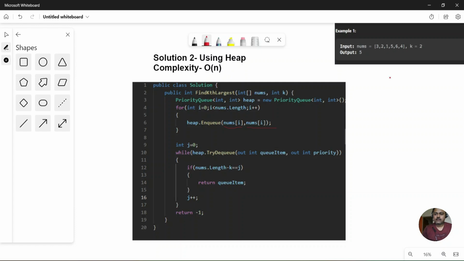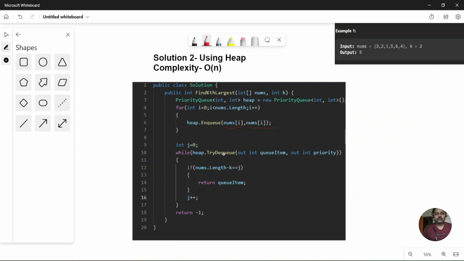Since it's a min heap, the elements are taken out in ascending order. Here we have written one condition that if nums length minus k is equal to j, it means we have found the kth largest element. Once we get it, we return the item.